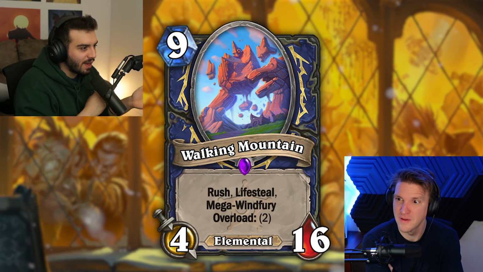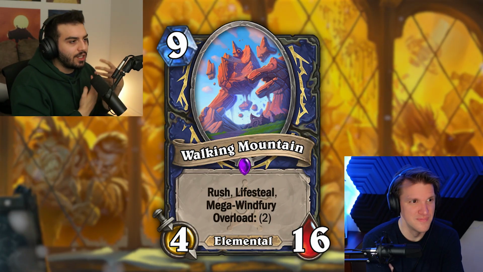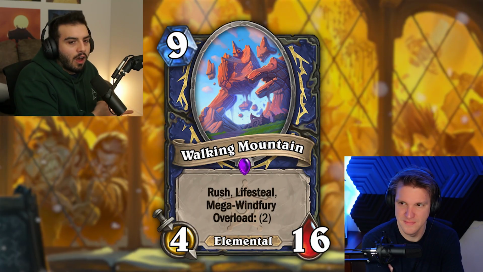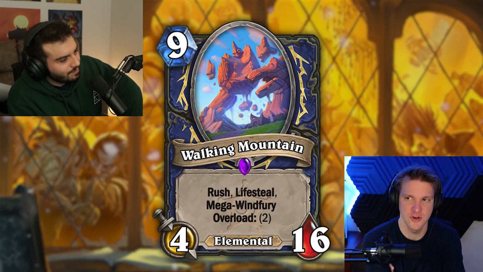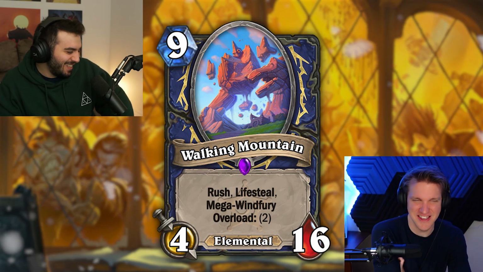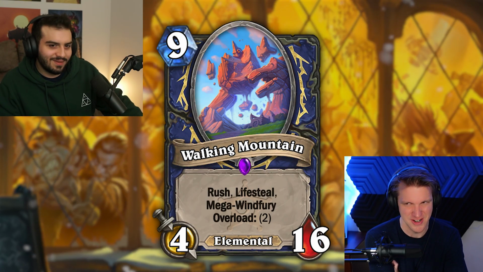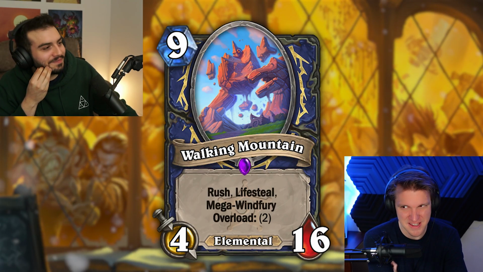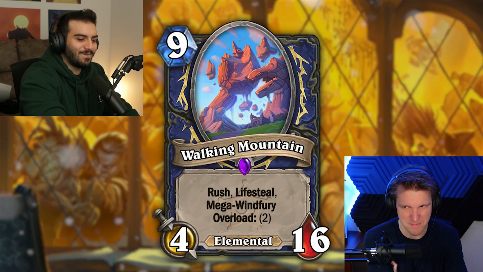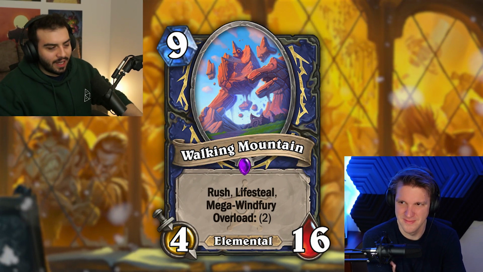It's pretty spicy. They print that very scarcely. I will put that out there. Overload 2 is a Shaman mechanic, which basically means next turn you have 2 locked mana crystals. It is a drawback, yes. Windfury lets you attack twice, and Mega Windfury lets you attack 4 times. The class literal is mountain. This is Shaman. Does Shaman wipe the board often? Yeah, depending on the archetype you build for it, yes.